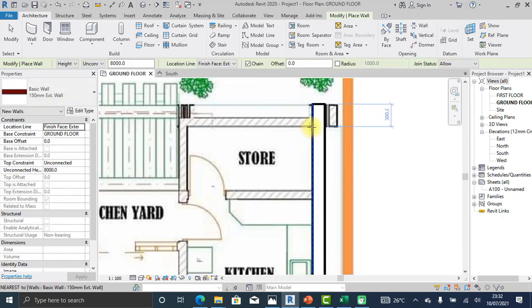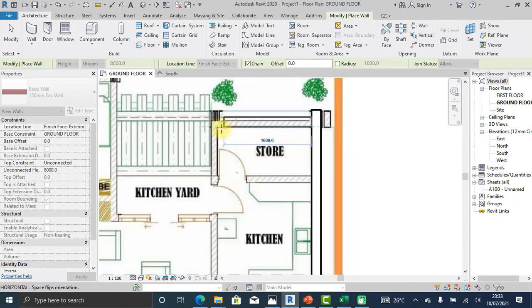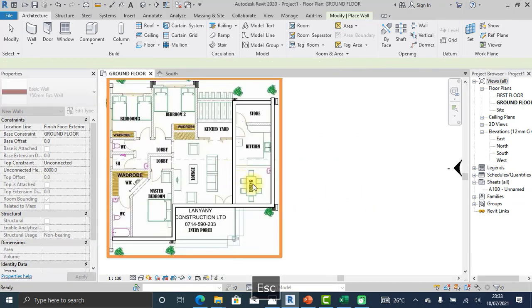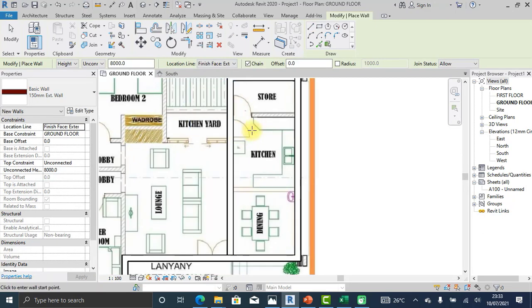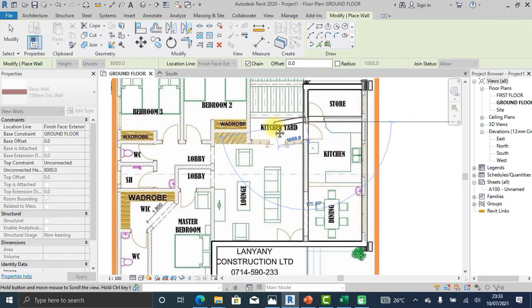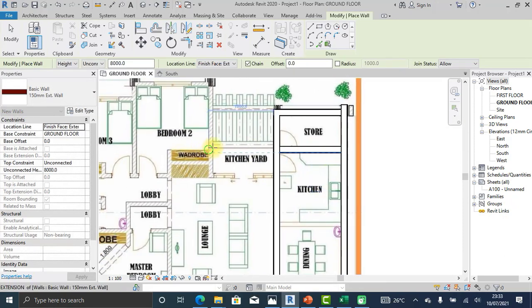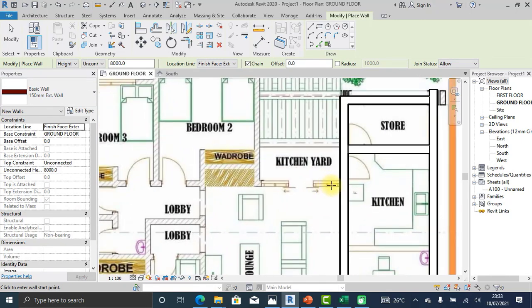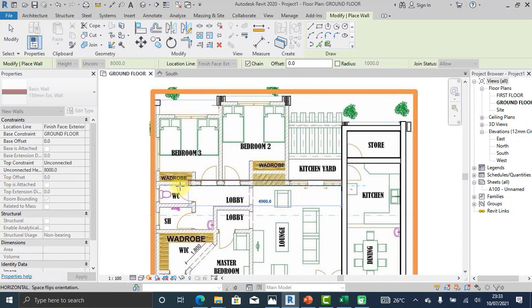Then I repeat the same thing from here, same thing from this point to here, join it up here, and then I have same thing here, and then there should be an opening here to this kitchen yard. So I'll place a wall there all across this point.